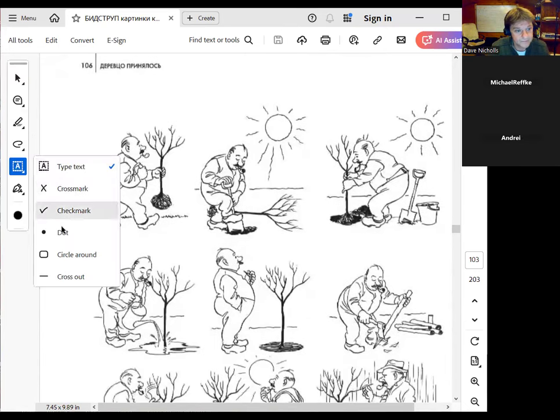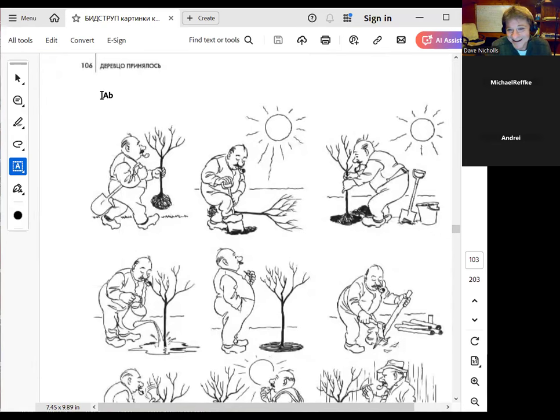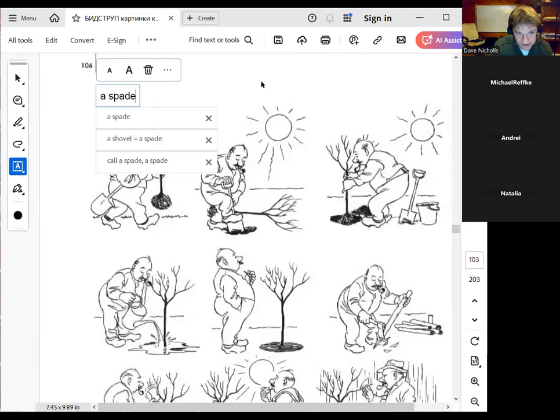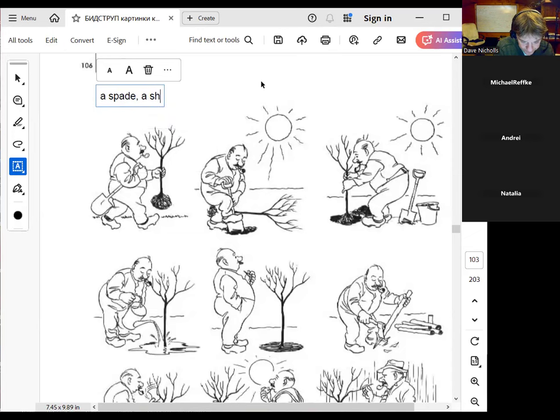Okay, a shovel. Sorry, my English is so bad. I don't want to do this exercise. Sorry, you don't want to do this exercise. I want to stop this. You want to stop? Yeah, it's too much already. Okay, it's a spade or a shovel. Yeah, a shovel or a spade. Okay, I stop it now. I don't want to talk.